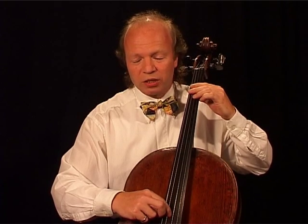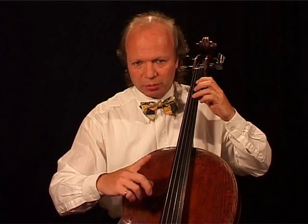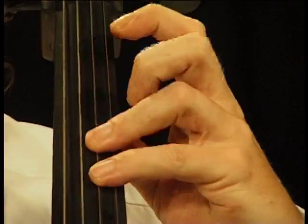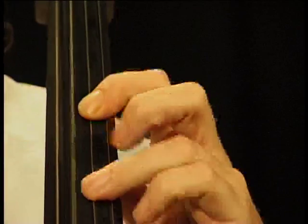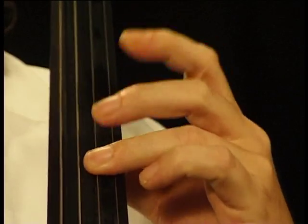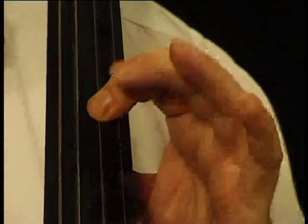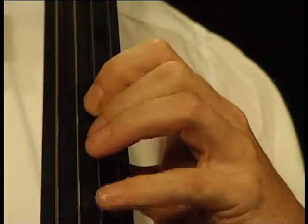Now we go up the string by whole tones. We use the pattern 1, 3, 4, 3. Put the first where the third was. Again, and here we are again in our fourth position. For the way back we use 1, 2, 1, 2.